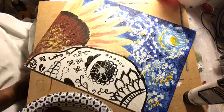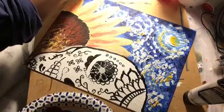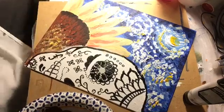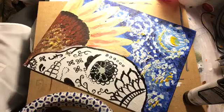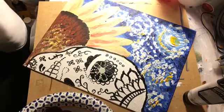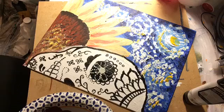So I'm going to take my liner brush. I'm sorry, this is just too dirty. When you have black, it just sucks up everything. So I'm going to add some white in a minute. But let me clean my brush right quick. I'll be right back. Back to the fan.